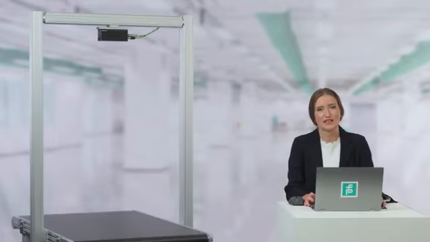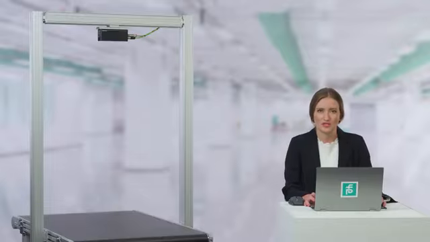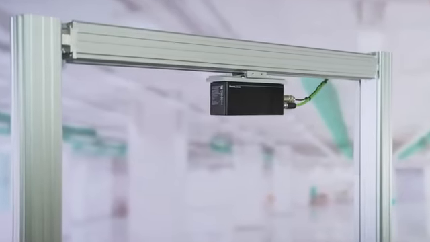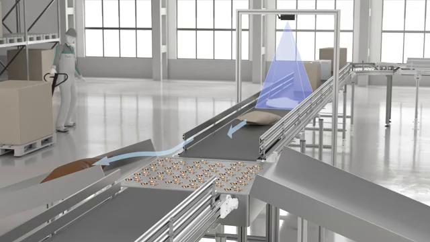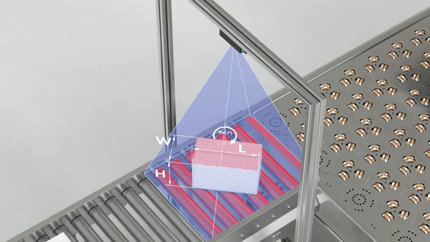The sensor outputs the volume, dimensions, rotation, and position of an object. These results are relevant for various applications. For example, as objects move along a conveyor belt, you need their dimensions so they can be sorted by size. Rotation is also important for when you need to determine both the dimensions and the orientation of objects before palletizing them.